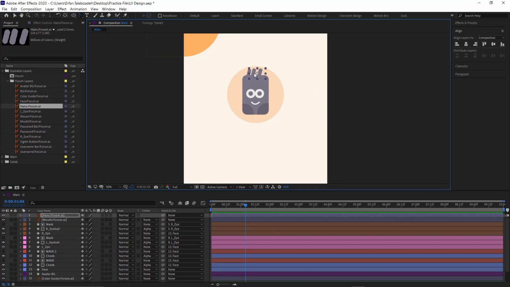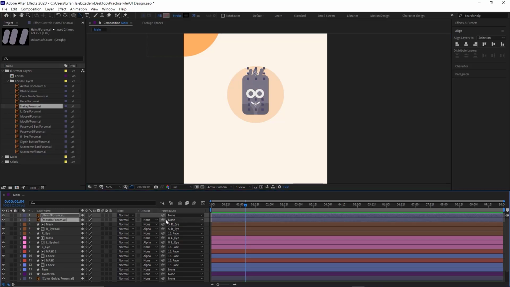Don't worry, we'll work with the pen tool once we want to create the eyes for our character. But don't forget, when we are adjusting it, we will need to parent these to our body. Alright, all done.